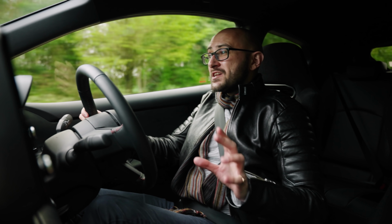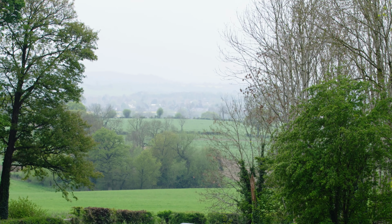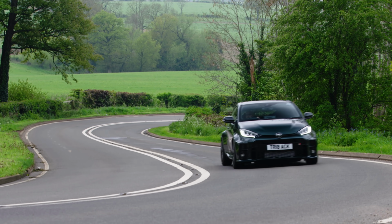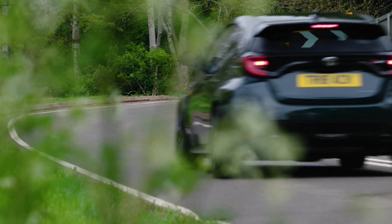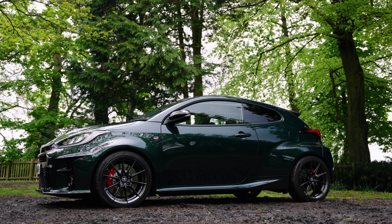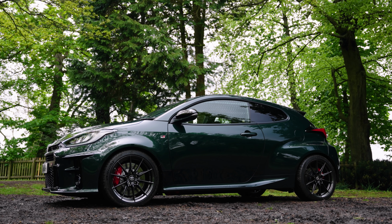When it comes to the ride, Litchfield enjoyed the whole rally wobble thing, but figured the novelty of it would wear off pretty quickly. So job one was to lower it by 40mm. It does give it a sharper, slicker profile, I'll give him that. Then a set of two-way adjustable Nitron dampers was thrown on each corner.